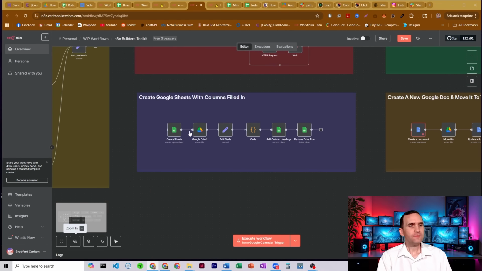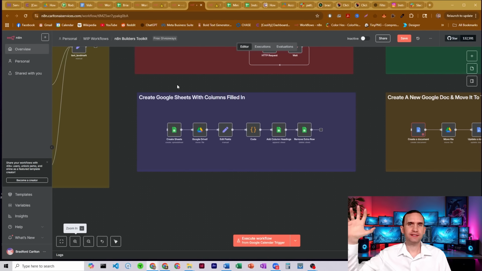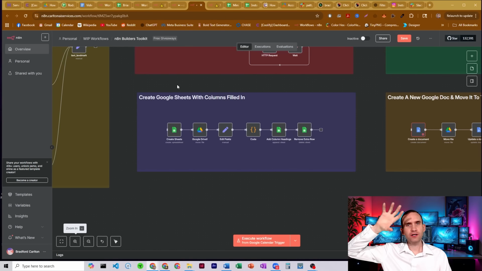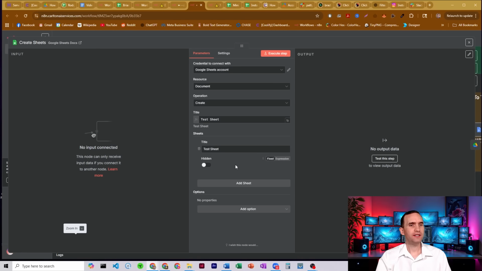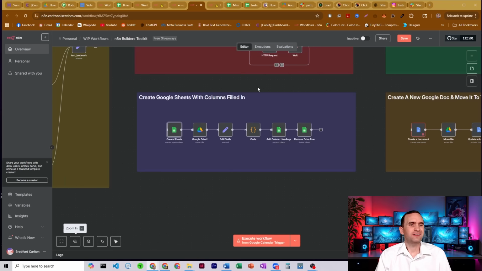All right. This tool down here creates a Google Sheets document that has all of the column headers already filled in. So often when you're creating a Google Sheet, well, you can create the sheet, right? Oh, that's great. But just because you created a sheet doesn't mean that you can fill it in properly and build it out as part of your workflow unless you use this process here. So I create the sheet, and I use a Google Drive move node just to move it to where I need it to actually be in my Google Drive.